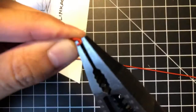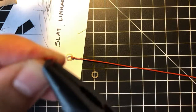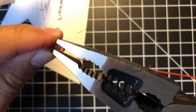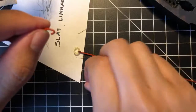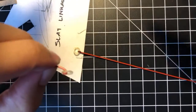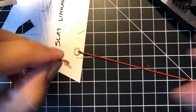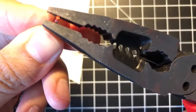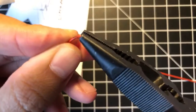But gosh, alright, you gotta be careful when you do this. You don't want to hurt yourself. You really should be wearing safety glasses when you work with metal bits, because it can really damage your eyes and things like that. So before we do that, I'm just gonna move that real quick. Sorry if I'm not capturing this on camera really well. This is a very finicky part to make.